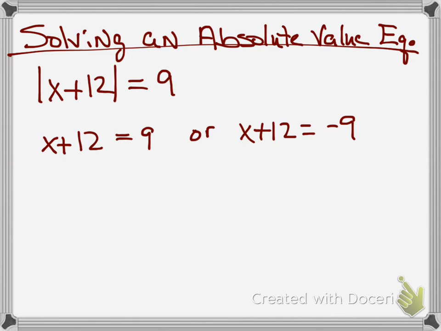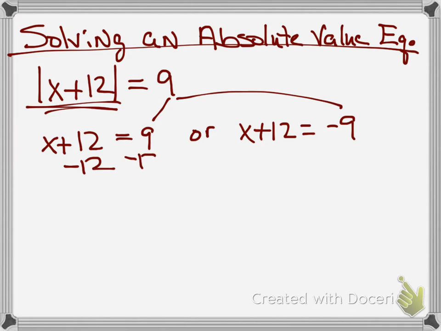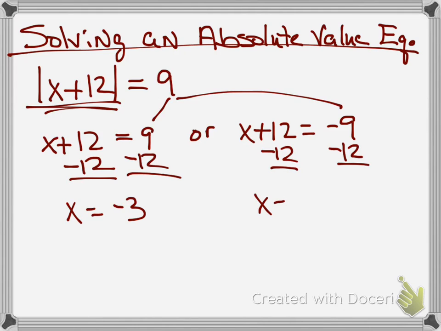So every single time you do an absolute value equation you want to solve, first off, get rid of everything outside of the absolute value and get the absolute value by itself, like this is right here. Then set it equal to 9 and -9, the positive and negative version of it. Okay? Then you can solve. Notice the steps would be exactly the same. You're going to get 2 different answers.